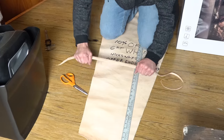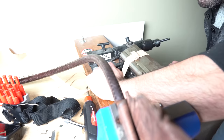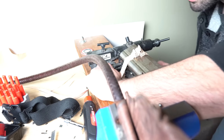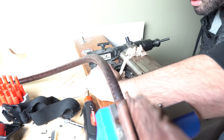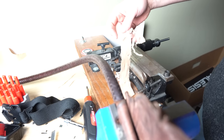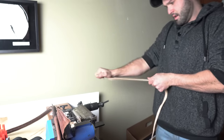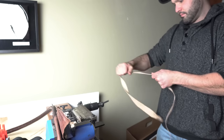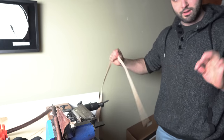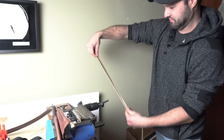Now I can give this a little stretch. And let's go ahead and put this in the splitter, split it down. Look at that, looks like sawdust. Taking this thing like this, giving it a little stretch. You didn't see that. It'll be okay. Okay.